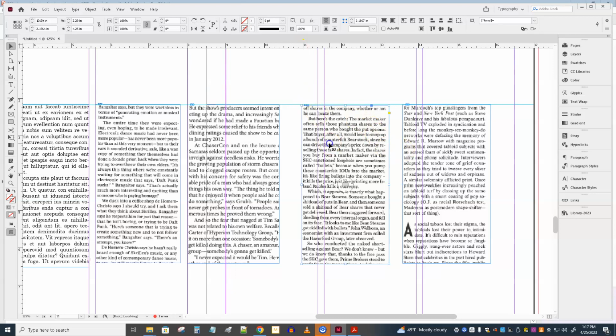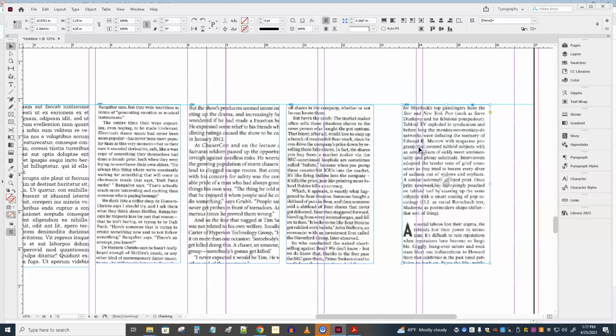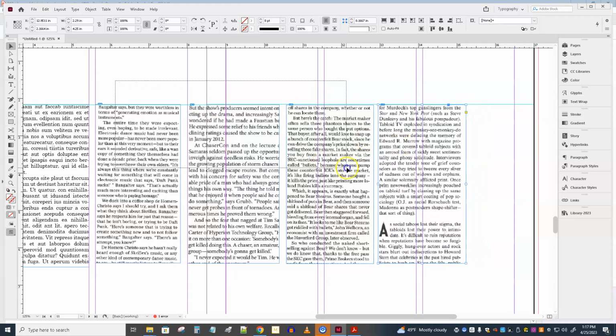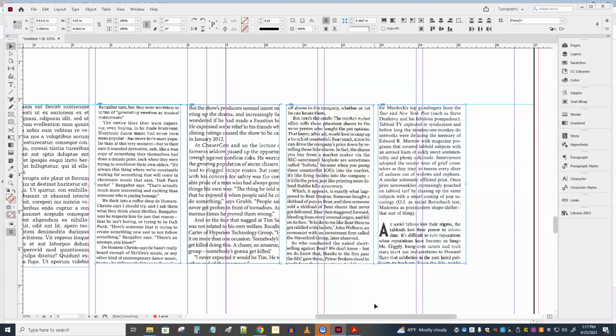Pretty well lined up. It will look a little bit fuzzy, because it's giving you a preview image. When you see images in InDesign, you're not seeing the real original image, you're seeing a preview of it. But if I select all those and do a right click and choose Display Performance, High Quality Display, it will improve them somewhat. They're not quite as crisp as real text.